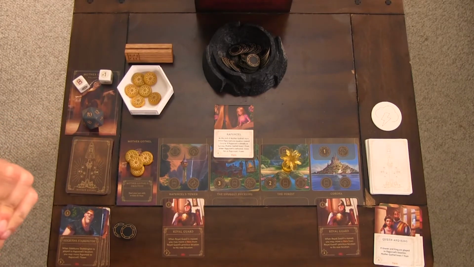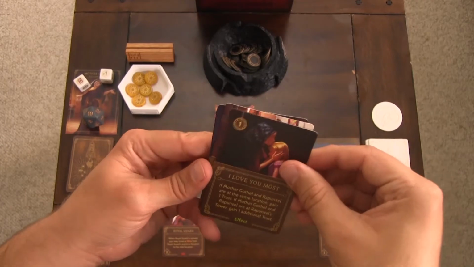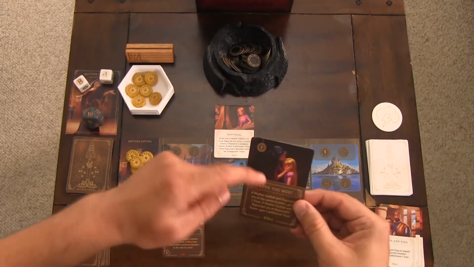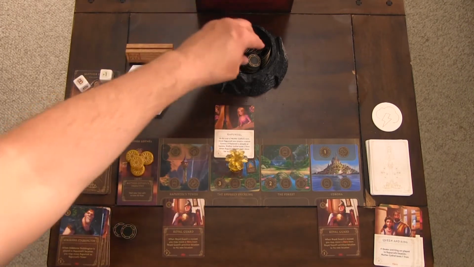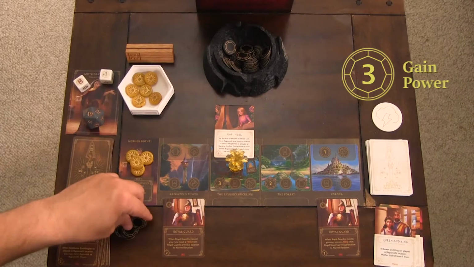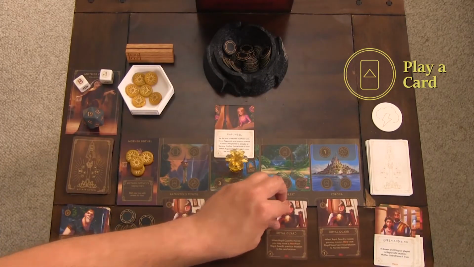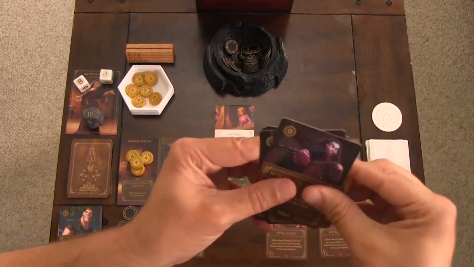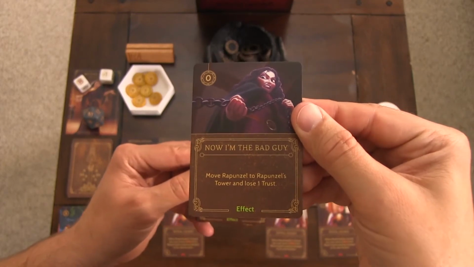This is tricky now because I have I Love You Most, and I could gain 1 trust by moving to the Snuggly Duckling and playing it there. But I want to get the 2nd trust for being at Rapunzel's tower too, so I can't pull this off just yet. I'll move to the Snuggly Duckling, gain my 3 power, play another Royal Guard, then I'll just end the turn and draw up. Here's an effect that you can use as a last resort. Now I'm the bad guy moves Rapunzel all the way to the tower, but costs you 1 trust.